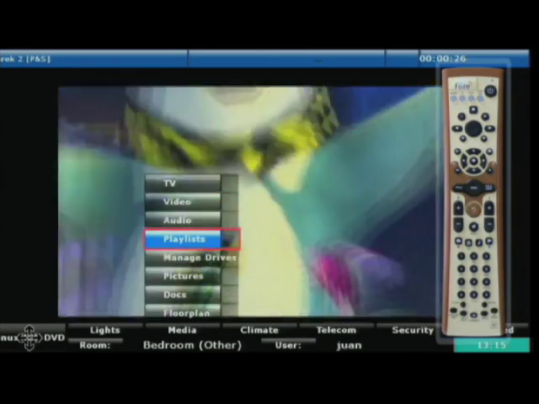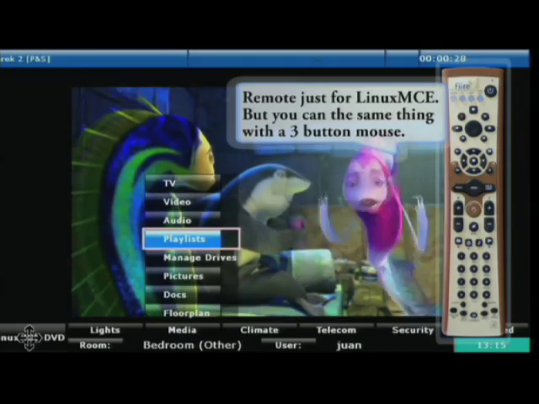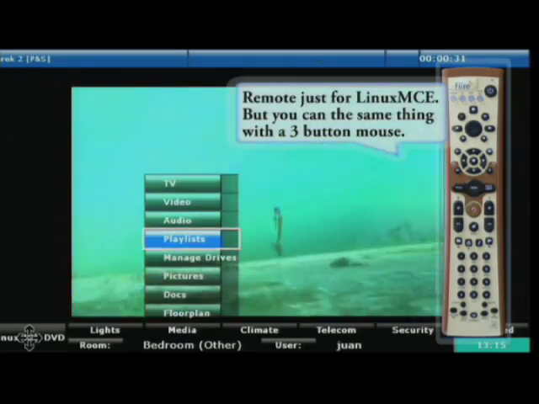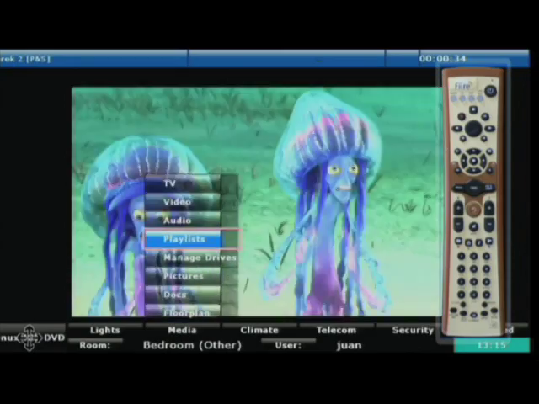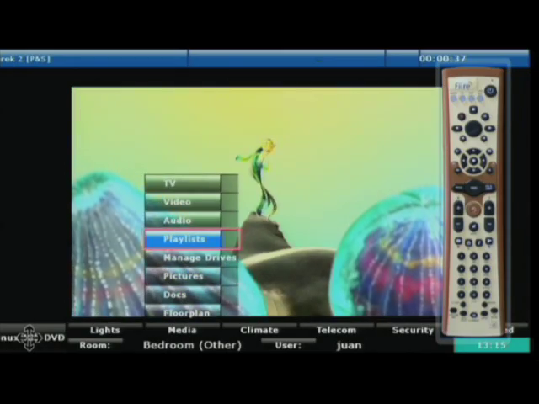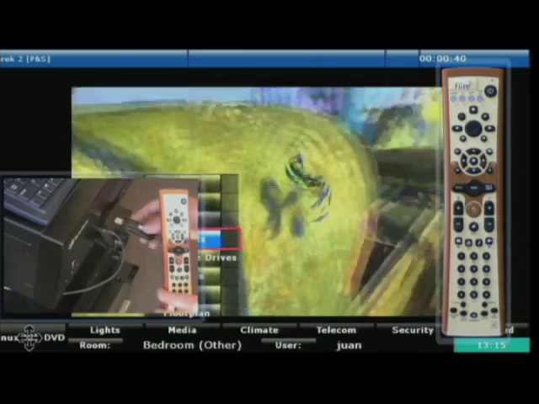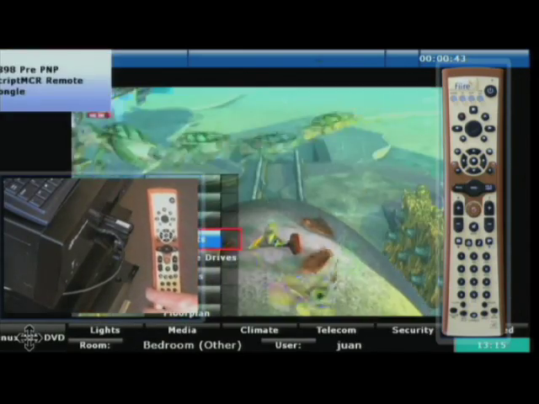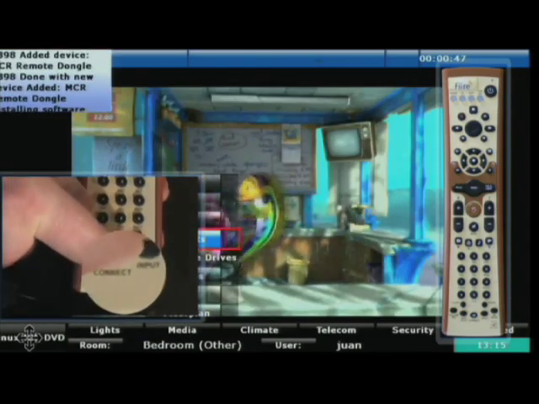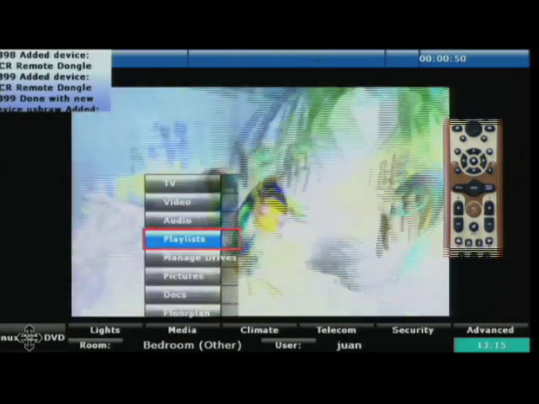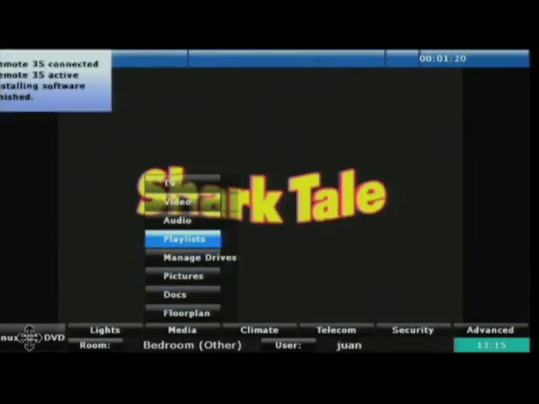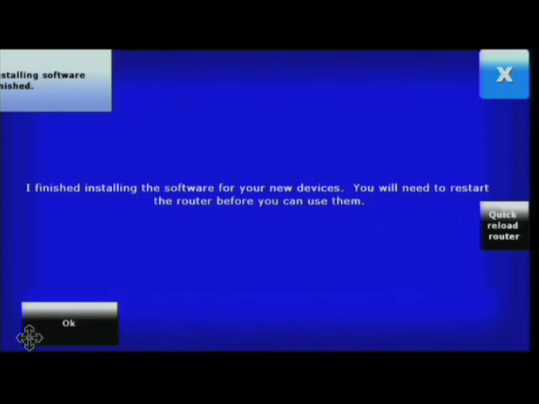Custom remotes for Linux MCE with the 3-button control are now being sold. You can do the same thing with a keyboard and a mouse, or a gyro mouse. This remote also has traditional navigation buttons if you prefer. But for this demo, I won't use them to prove that all the functions really are accessible with only 3 buttons, plus OK and cancel.